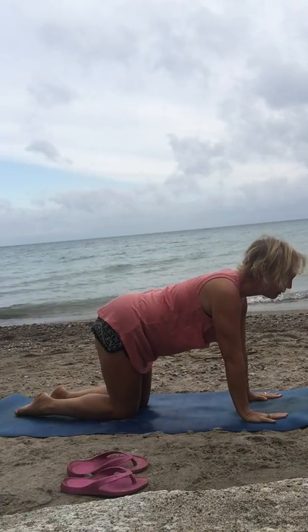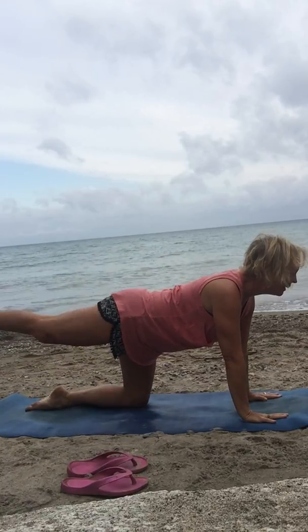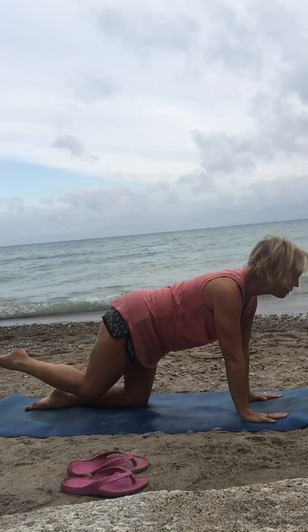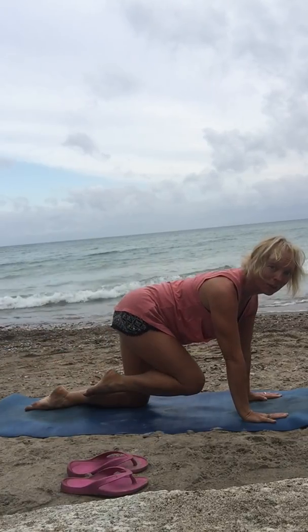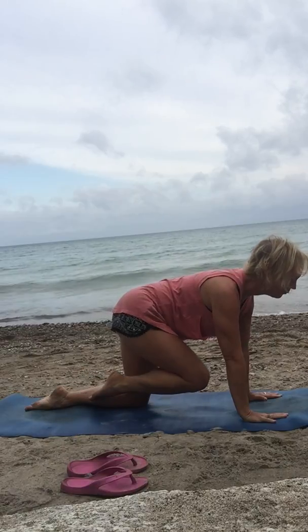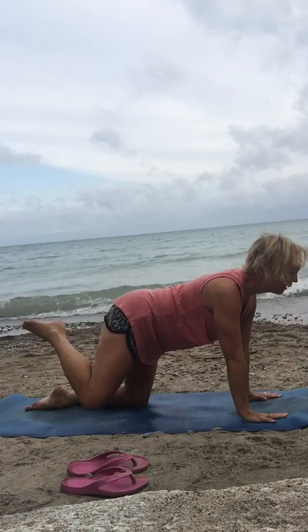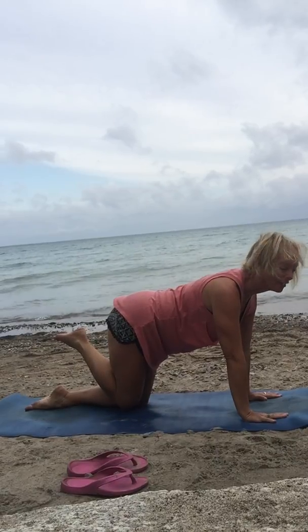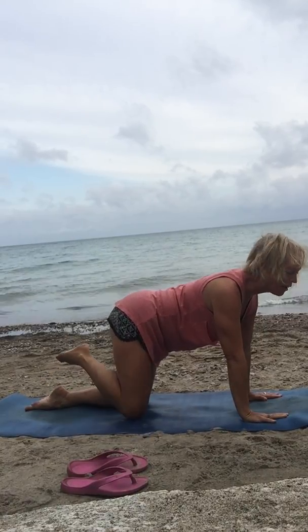I'm going back into table pose and starting to work with my right leg. Inhale, resting the right leg straight up. Exhale, knee to the chest. I'm just trying to keep my hips fairly level to the sand beneath me, focusing on the hip. Once I've done a few movements like that, I'll take this bent knee and inhale, open it straight out to the side, then bring the knees back together. I'm not lifting my hip up — imitating the dogs I see out on walks.